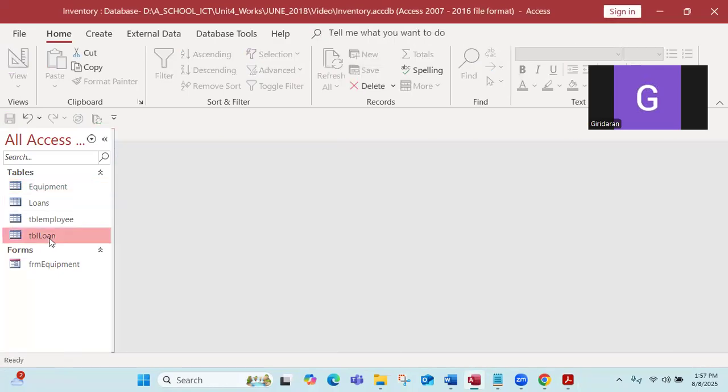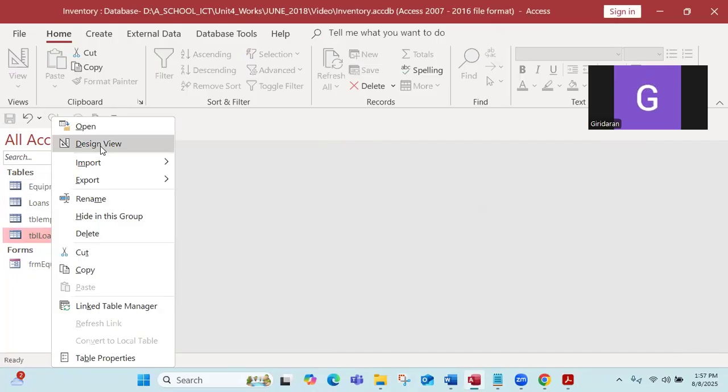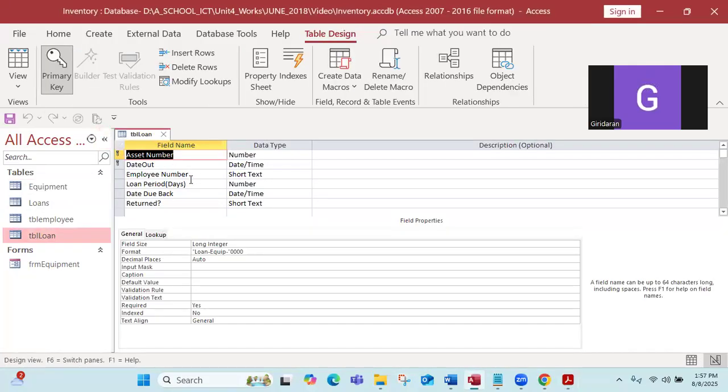That's why, when we were creating the TBL loan table, we gave the asset number this format. So we can consider this a format check, loan equip 0000. Then you have to get the screenshot of this image here.